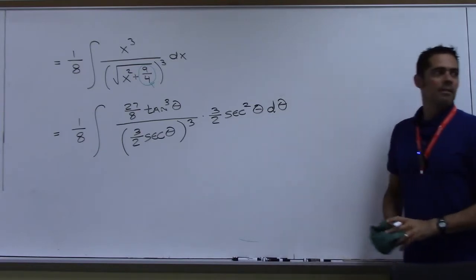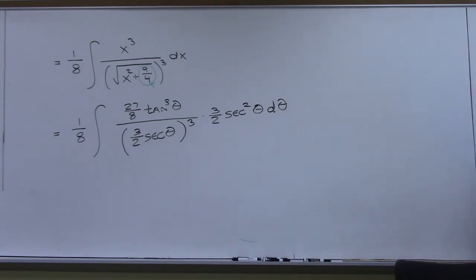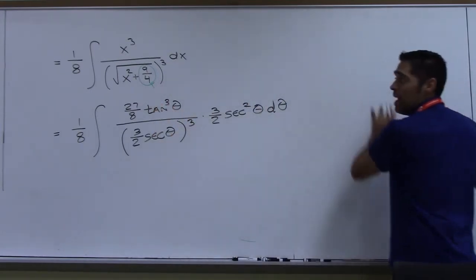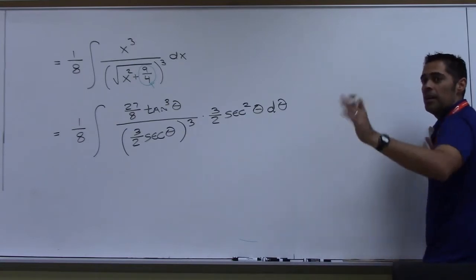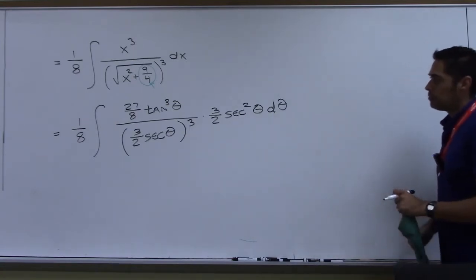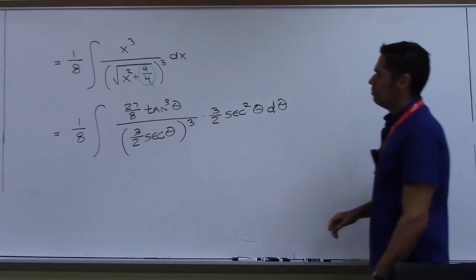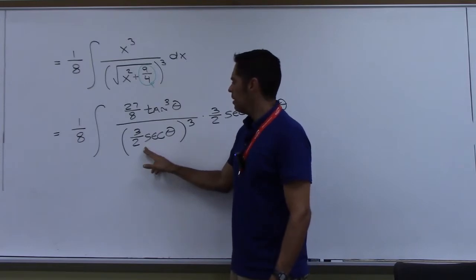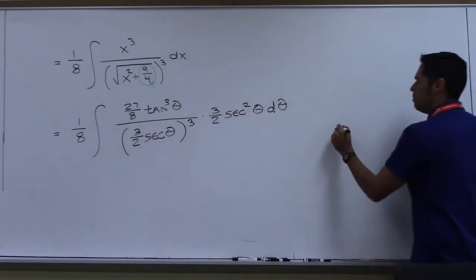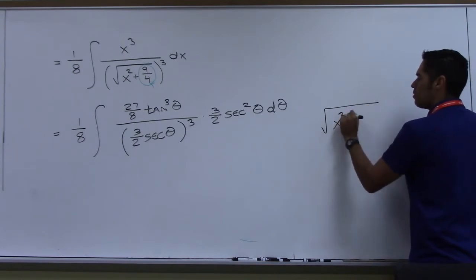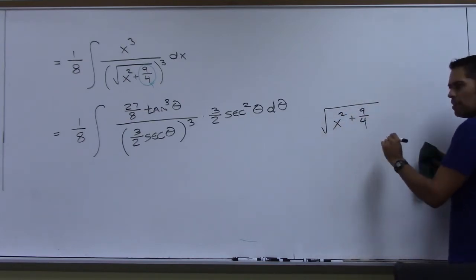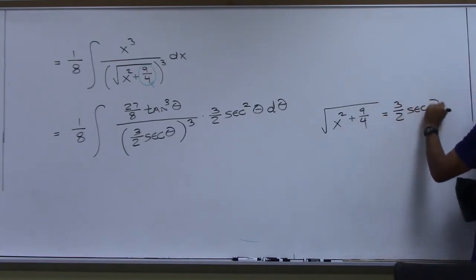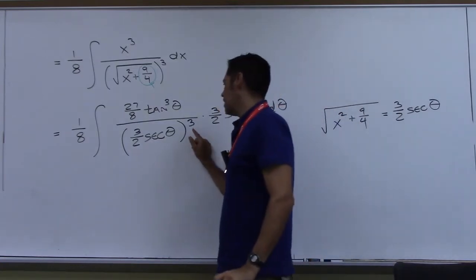Okay. Yeah, we're going to get a lot of canceling here, but I just want to make sure everyone sees where everything came from. I erased what I had up here, so I'm trusting the think tank here. Yes? Is it 3 halves or is it 9/4? Where? One of the secant theta. Where? Here? No. Here? Well, once you cancel everything else. Didn't we go through the whole thing, and what did we say? I erased it, but what did we say the square root of x squared plus 9/4 was? It was 3/2 secant theta. Right? This came out to be 3/2 secant theta. We haven't cubed it yet, which is going to be the next step.